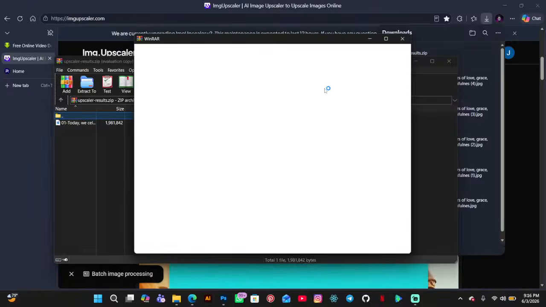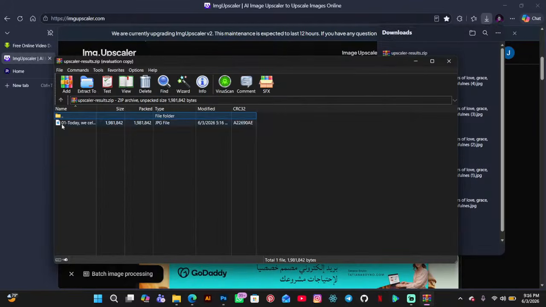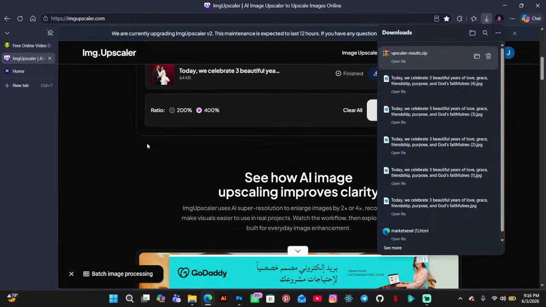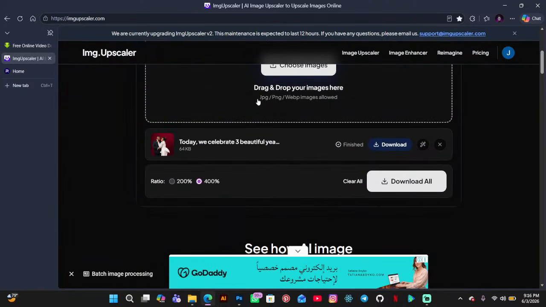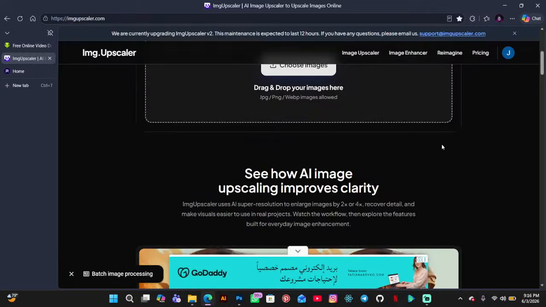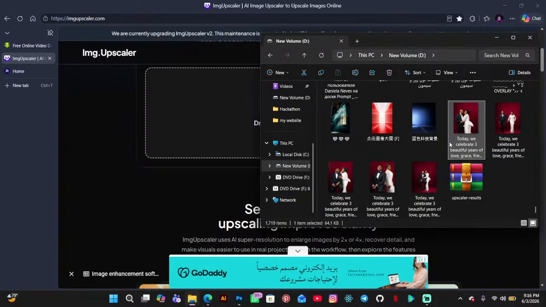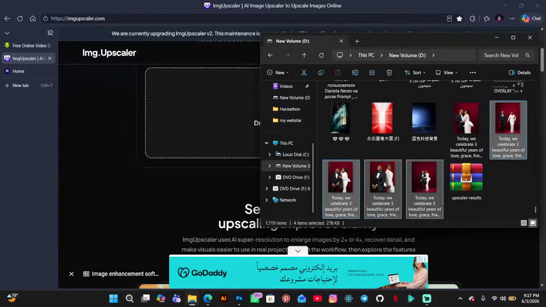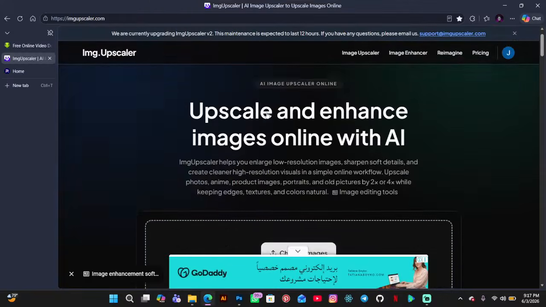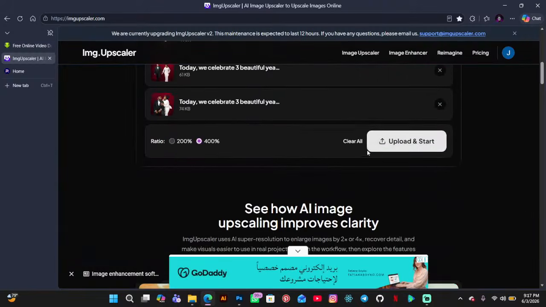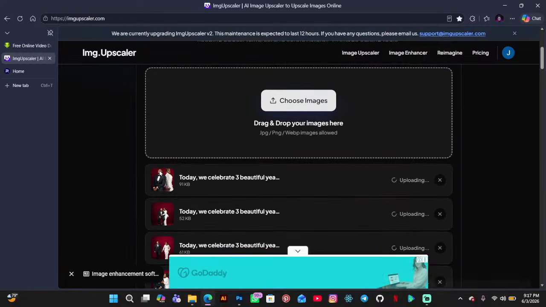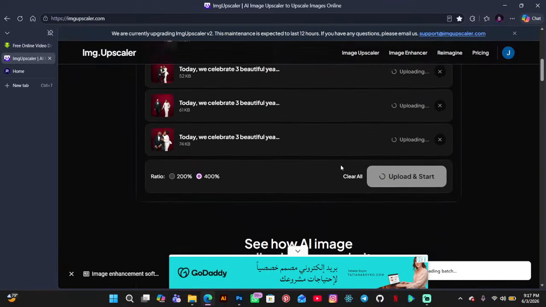Okay, so this is new. I think now they put their images inside a zip file, which is not cool. I don't know. So we have to start extracting. No, I don't like this. Let's see if we can add everything all together. I think this is a pro feature, but maybe it's available now since they've updated their website. Let's check it out. Oh, okay. I think we can do that now.